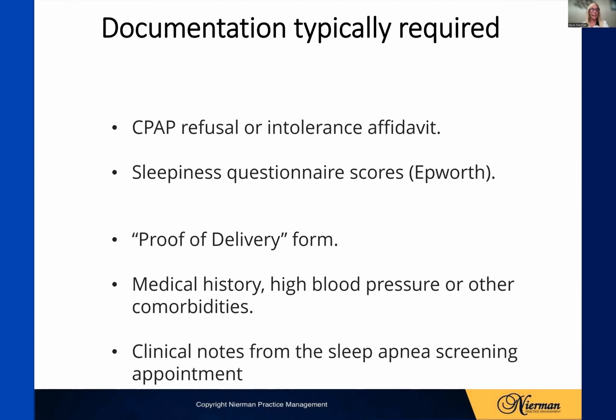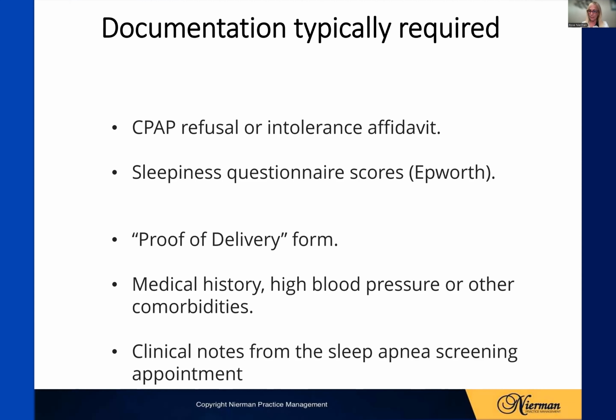Other things that they want is, obviously, I think everyone here is aware of what the Epworth Sleepiness Scale is. The magic number is over 10. So that's important, that if it's mild sleep apnea, they want to see that the patient has excessive daytime sleepiness. Other forms that are very, very common now is to send in the proof of delivery form to the insurance company. So make sure that you have all patients, whether they're commercial or Medicare, sign proof of delivery that they received the appliance. And as you know, the SOAP report is the subjective portion, will be the complaints that they're having, the Epworth, the sleepiness, any comorbidities, such as high blood pressure.